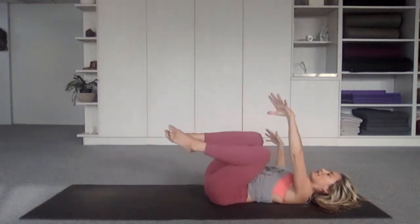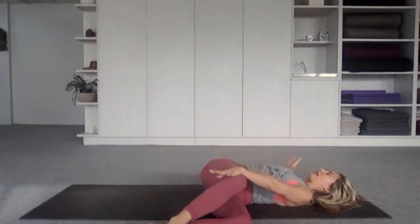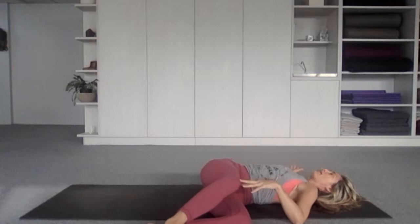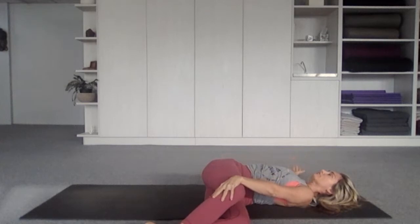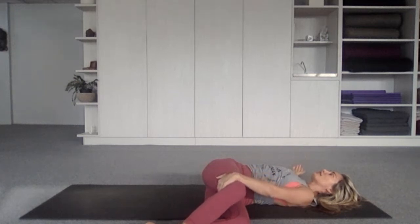Take the knees to the left. Right arm up at shoulder height, palm facing up. Use your arms to guide the left knee down. The other thing I do is I pick up the left shoulder blade and I slide it closer to the knees. Just make sure that you're not clenching in any way, the shoulders, the jaw.